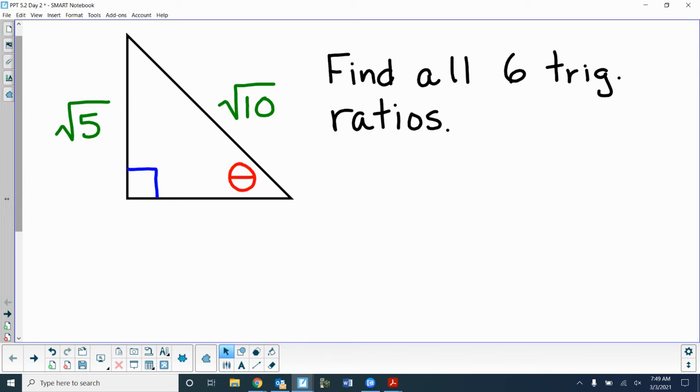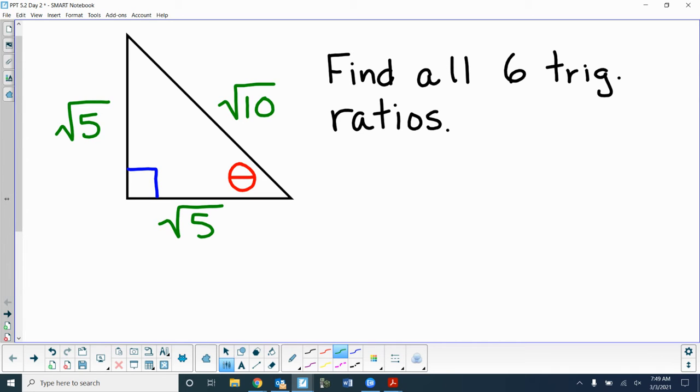The 10 is x times square root of 2, or square root of 5 times square root of 2. Good. If you were thinking about it, the square root of 5 times the square root of 2 is the square root of 10. Remember, on a 45, 45, 90, that's how it always is. The hypotenuse is always radical 2 times that. So if this is a 45, that means this is radical 5. So that is correct, sir.